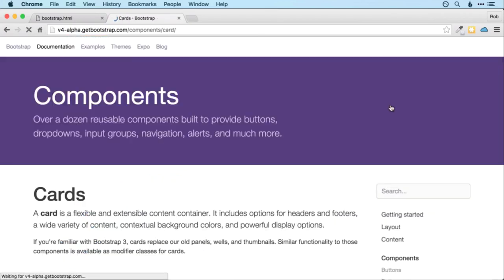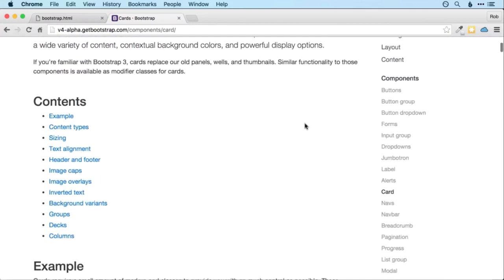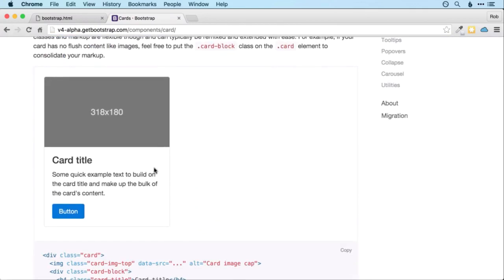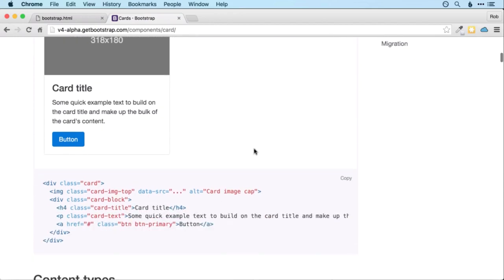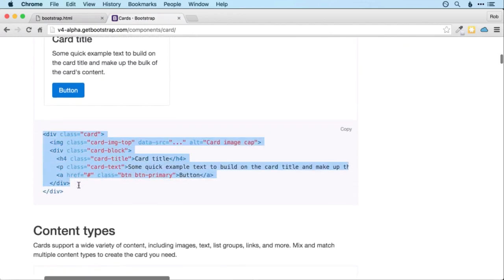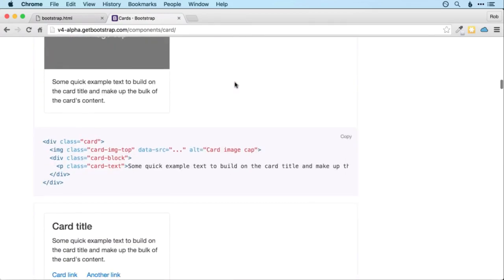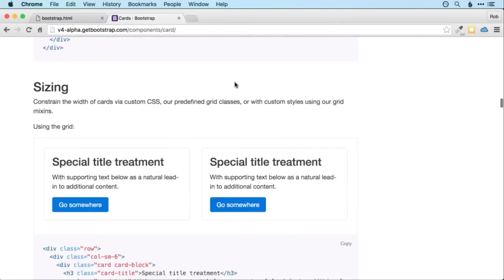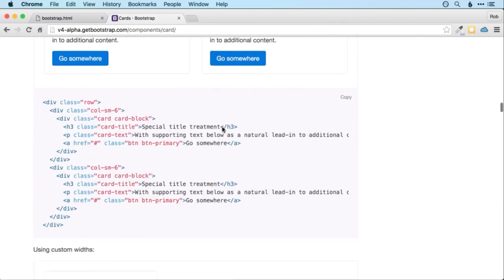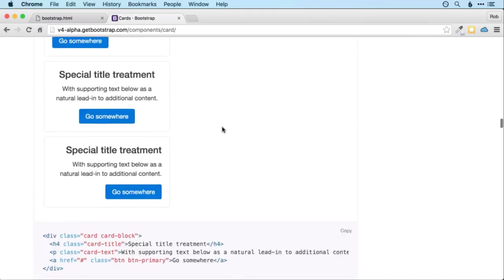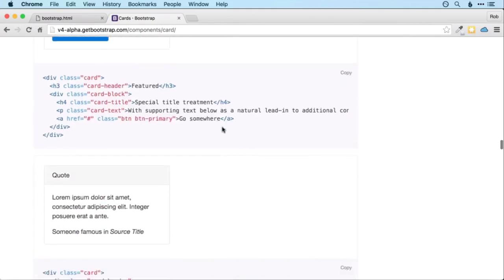So let's click on cards and see which suits us the best. I think that first one should suit us absolutely fine. We will need another image, but we can get one of those. It's not a problem. So let's copy that over. In fact, let's just remind ourselves how we get the deck of cards, as it's known. One after the other.